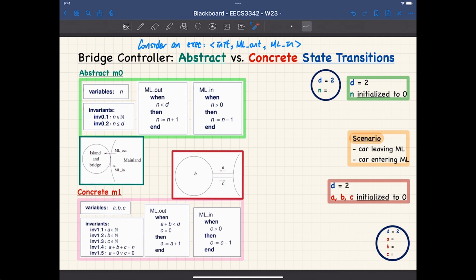Let me start with the concrete, because we are now dealing with refinements. Let me make a copy of this, and let me do it again. It's good to include a circle, of course. Okay, let's say over here. For the concrete version, of course, we're going to have some init.